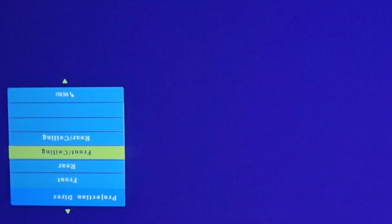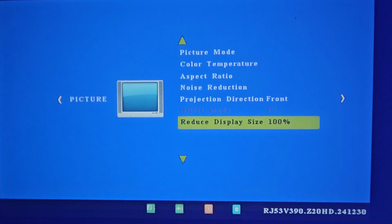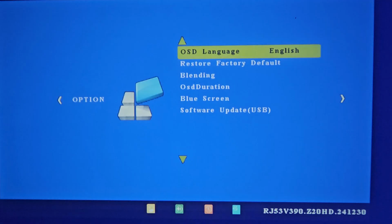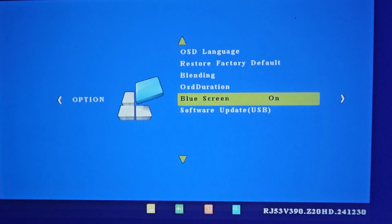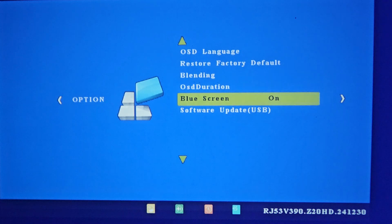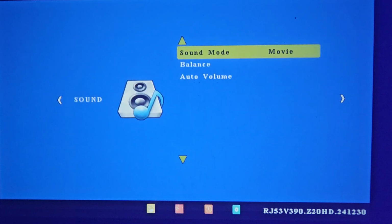Let's get that back. So the next thing we want to do is there's our display size. We can keep it at 100%. We can reduce it down if we want to. We can change the language. We can restore it to factory defaults, and then just some of your other options here under the settings. Now, that software update, you're going to have to download it onto a laptop, then to a thumb drive, and then plug it into your projector if you wanted to update.